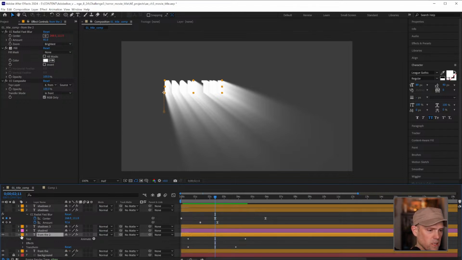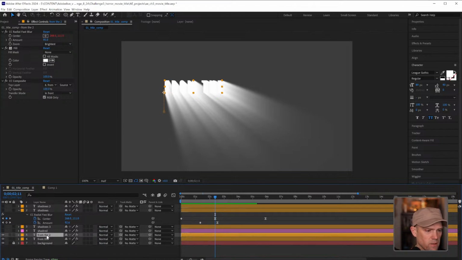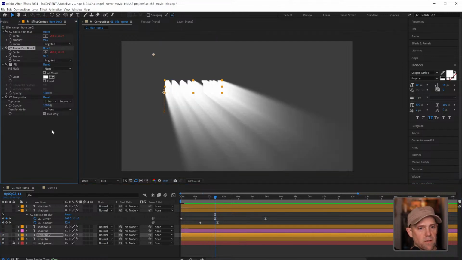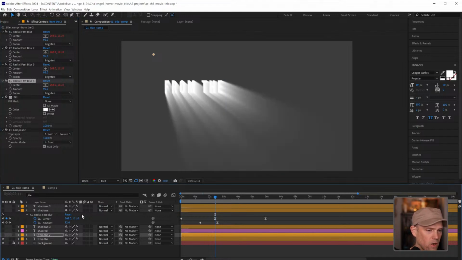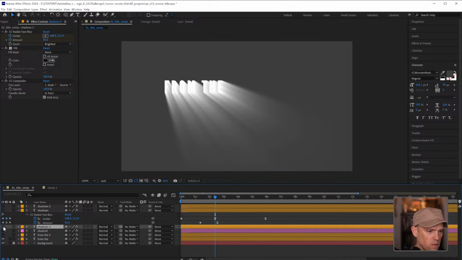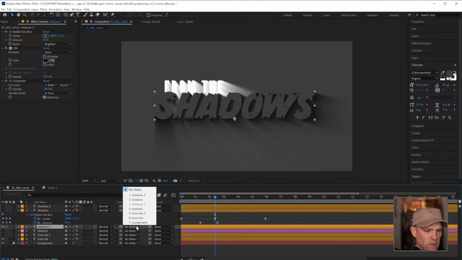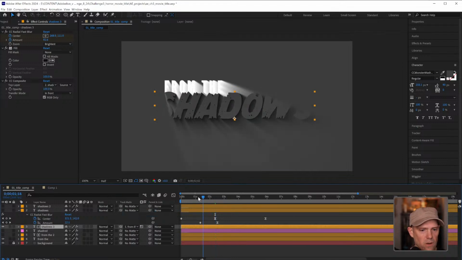Control C, just in case I need it later. I just wanted to make sure everything's still connected. But this one, I'm going to turn into something I can use as a matte. I could use it for alpha or whatever I wanted to do by just duplicating the fast blur until I like it. And I can turn that off. And then on the shadow layer, I could name this matte. But if I turn this matte on, now it's revealing our shadow.